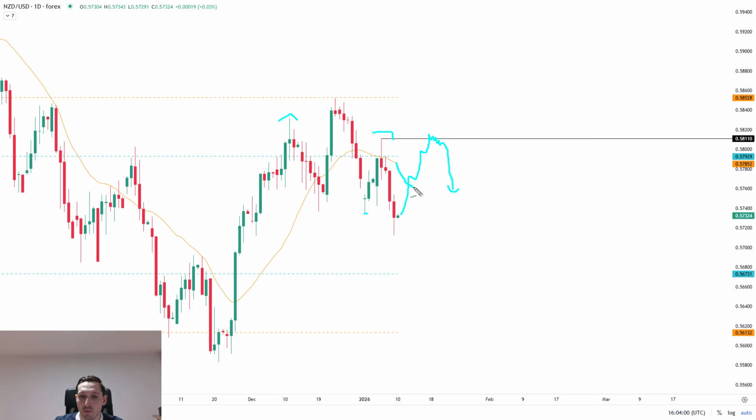And the moving average would probably do something like this, and it'd be kind of back into it. So again, we've got that kind of ranging setup. A head and shoulders pattern is a reversal pattern, but during a reversal, markets do tend to range and consolidate. So it would still be a range play that I'd be looking at here.